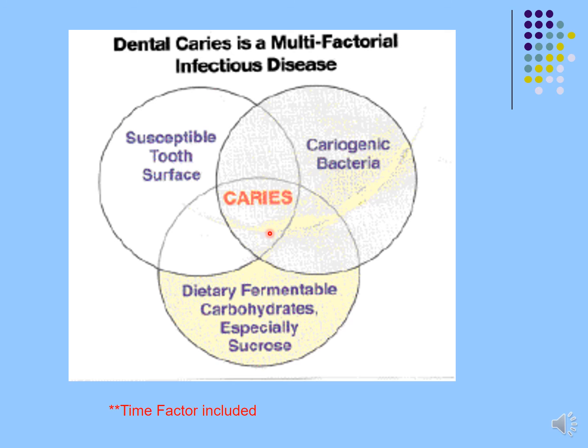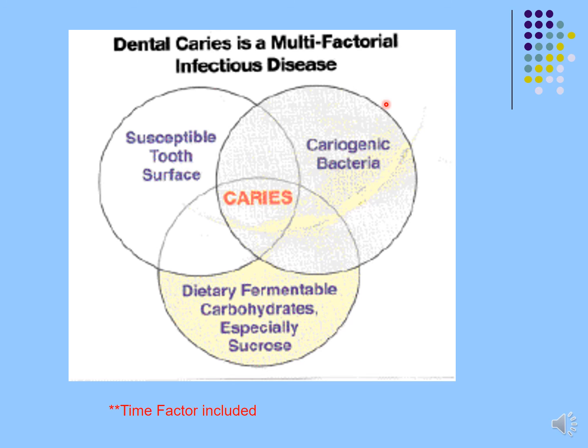But over the years, what was identified was that it is not sufficient to have just these three factors. It is also very important that these three factors have a sufficient amount of time to interact with each other in order to develop caries. And that is where the acidogenic theory went on to develop into what is now described as the multifactorial theory for dental caries.